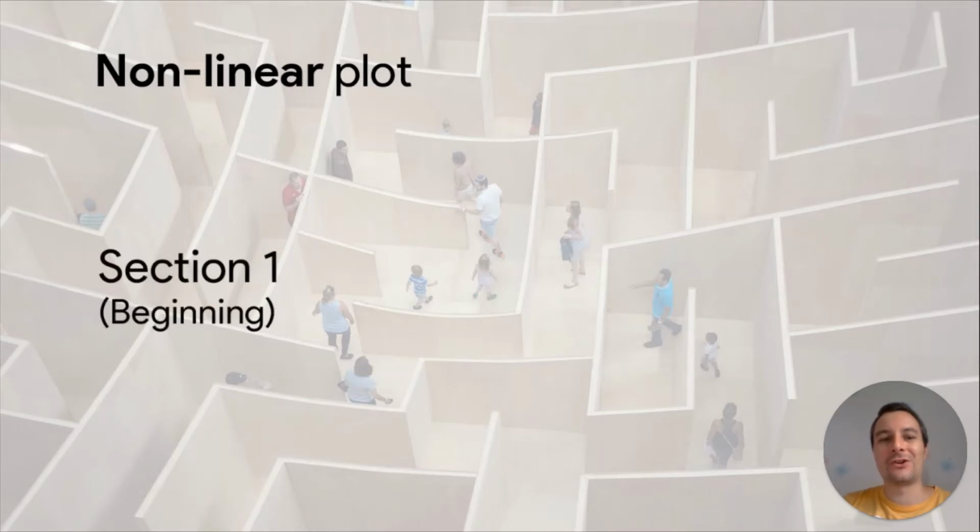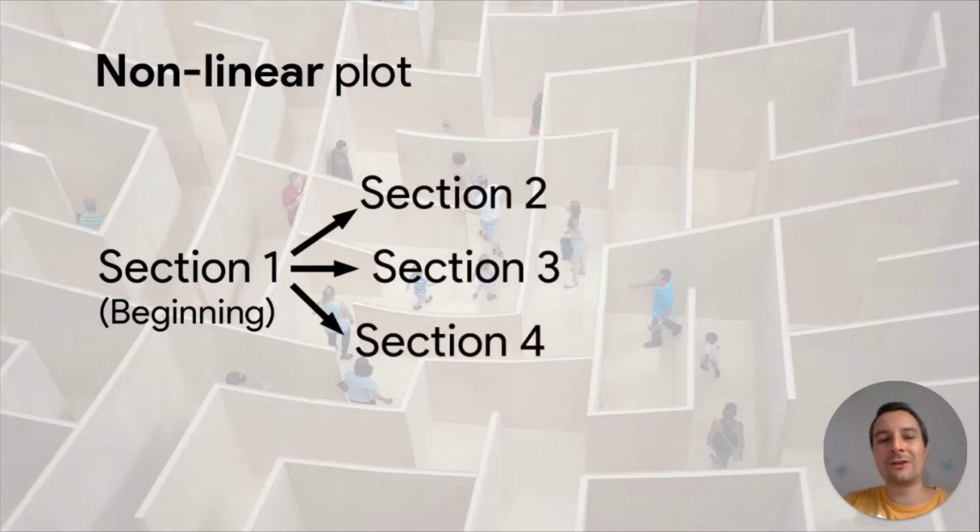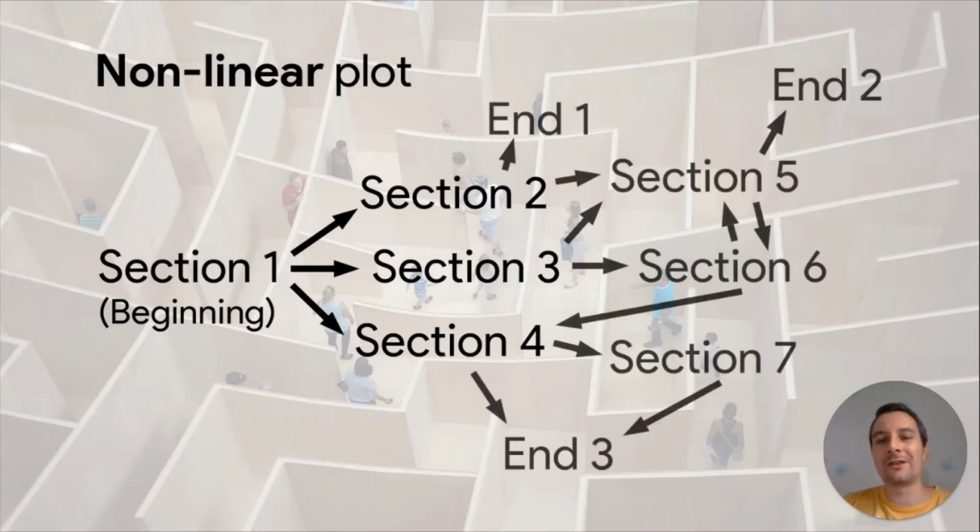What's that? It starts off with section 1, the beginning, and I give my reader now 3 choices. Depending on the reader's interest, the reader ends up in section 2, section 3, or section 4. And now it depends on how adventurous you are, how adventurous your students are, how many options you want to give your readers, but my example looks something like this.